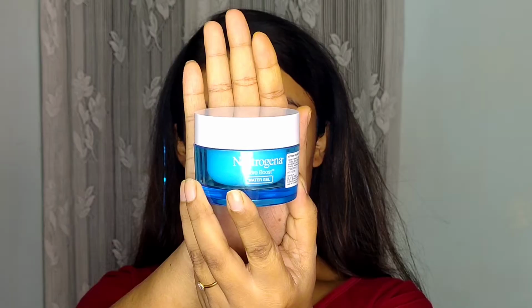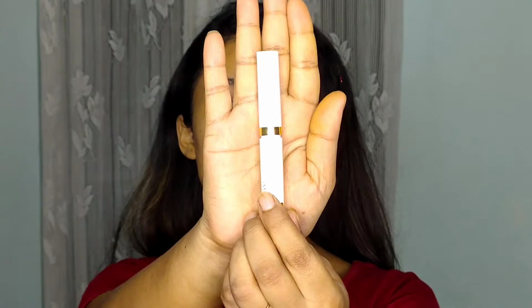So I'm concentrating more on my skincare routine by applying rose water as a toner, and you see that I'm applying a L'Oreal serum that gave a shine. After that, to hydrate and nourish my face, I'm going to use Hydragel from Neutrogena, which will keep my skin hydrated throughout the whole day. Also, my lips, so that they will get nourished till I apply lipstick at the end of the makeup.